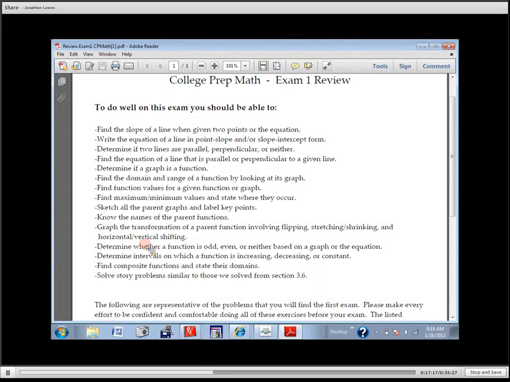So if you hit a wall in 3.4, 3.5 and 3.6 when you tried to do the homework, the same thing is going to happen in 1050. If you thought these first 2 weeks were pretty easy and I'm in good shape in this class, this is 1050 material. You're not going to see much that you recognize from here forward. Couple things here or there, but this is going to be new material unless you've already had pre-calculus.